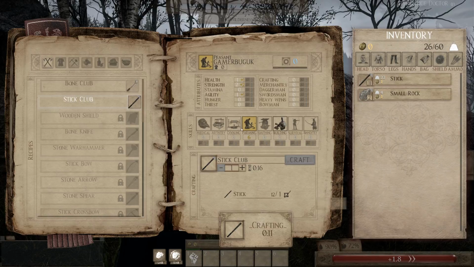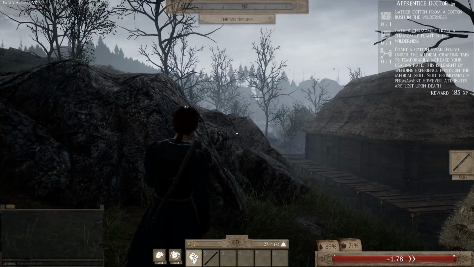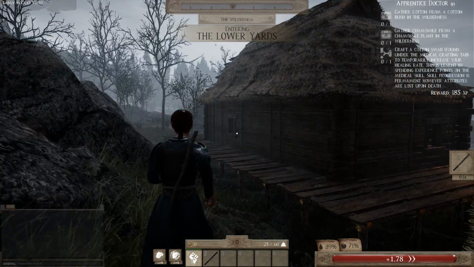Because we are a peasant, we've gone up automatically. We get an extra point in farming, but don't be fooled by that. That doesn't mean that we're actually at farming level 6. Technically we're at farming level 5 if we were to pick a different class, so think about that. But we also get 2 points in strength immediately, which is really handy. So I've crafted up 2 stick clubs there.